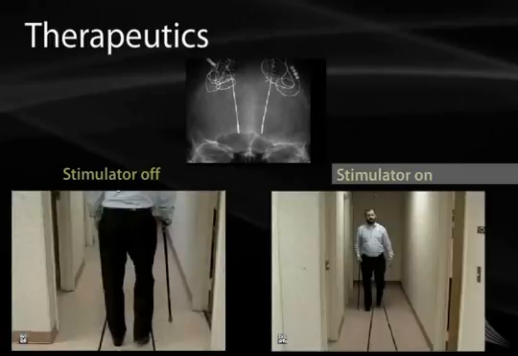Again, the important point to recognize here is that these types of therapies can only be made available through the detailed understanding of how neurons communicate with each other. And that's going to be the focus of the current part of the lecture, and that is: how do neurons communicate?